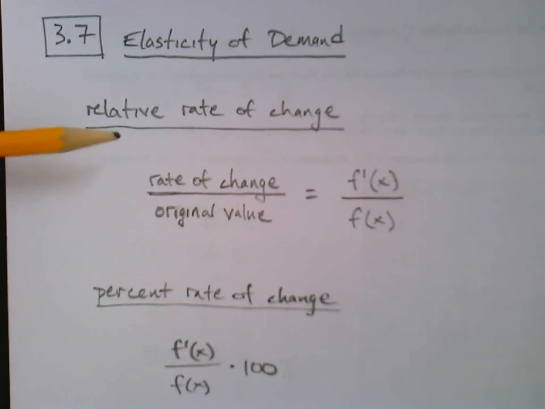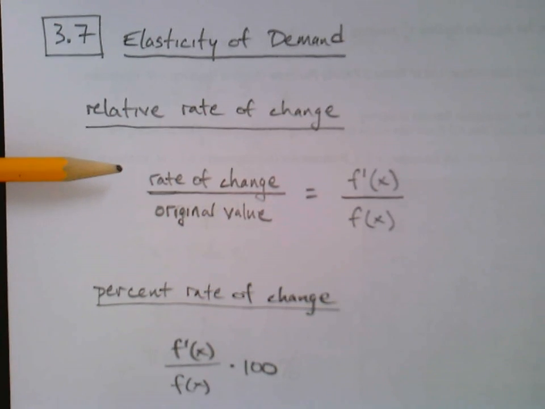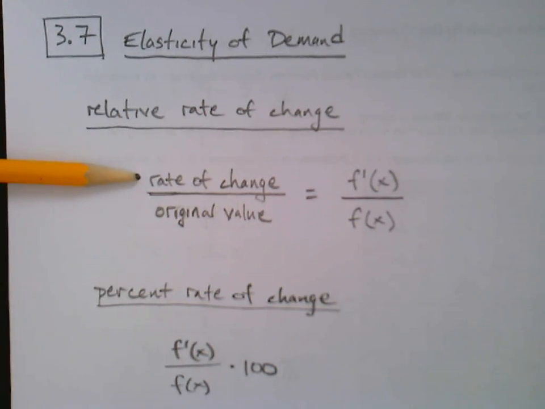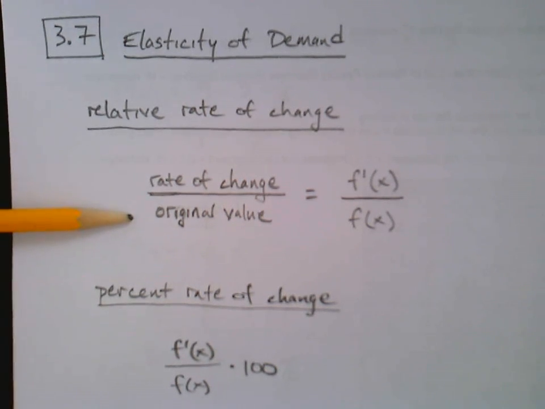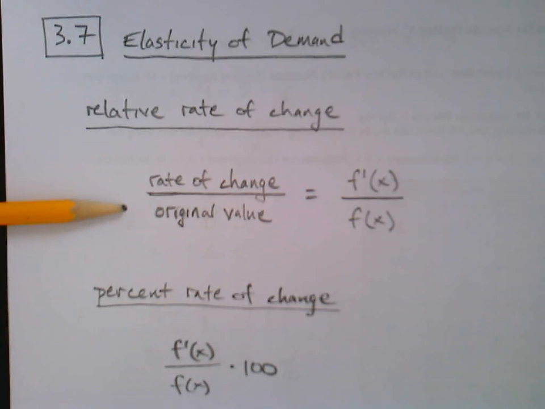But to make some sense of it, think of the virus, right? What if there were 10 new cases per day of people catching the coronavirus? You think, well, who are you talking about? 10 new cases per day for the entire world? Well, that's tiny. That's minuscule. That's virtually nothing. But what if it was 10 new cases for the students at Miramar? Well, 10 new cases per day, and we're just talking about Miramar. Maybe that's actually quite a bit. It's definitely quite a bit more relative to the world, right?